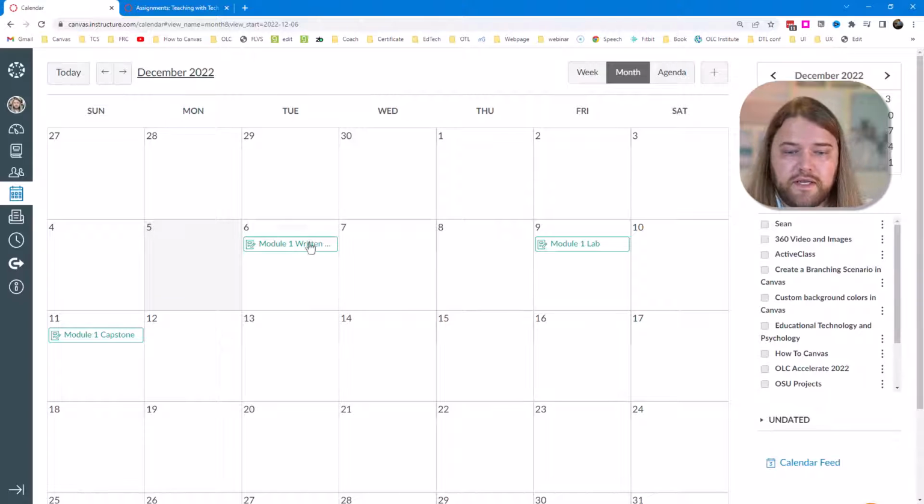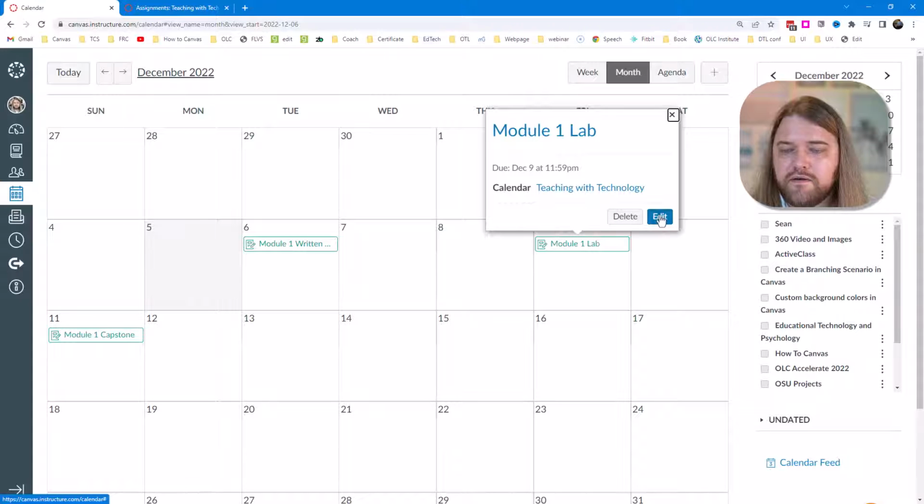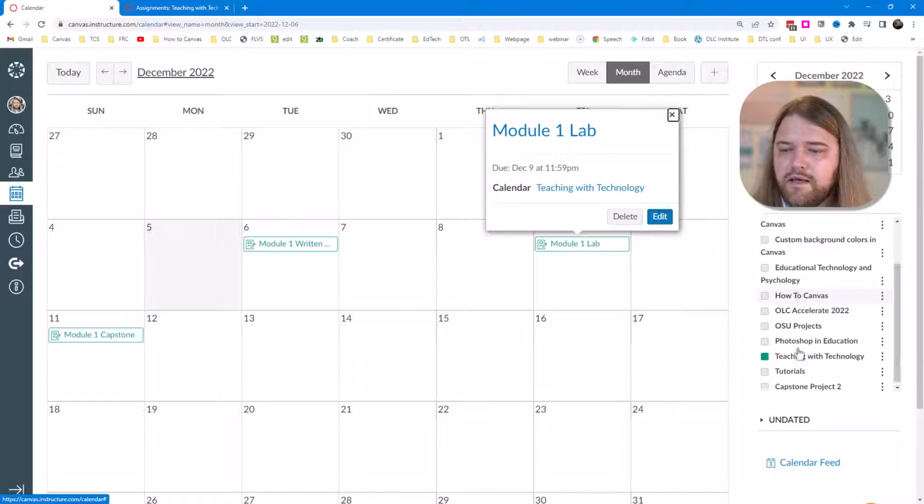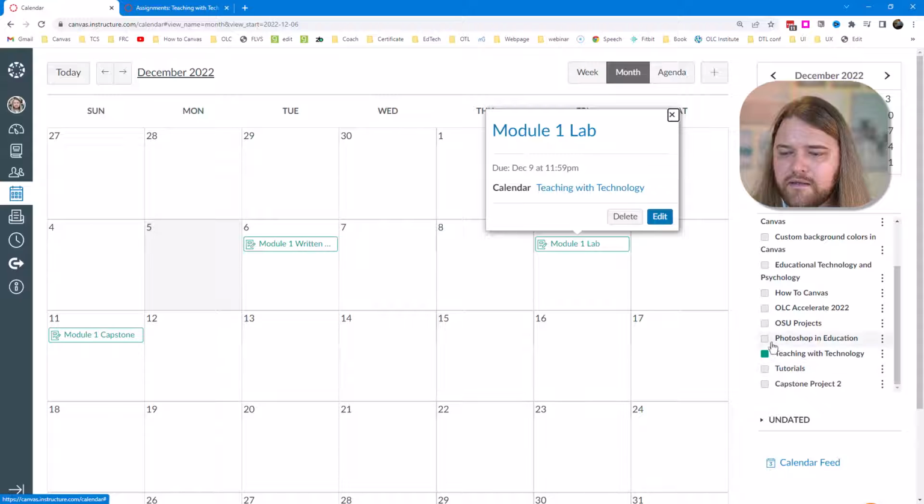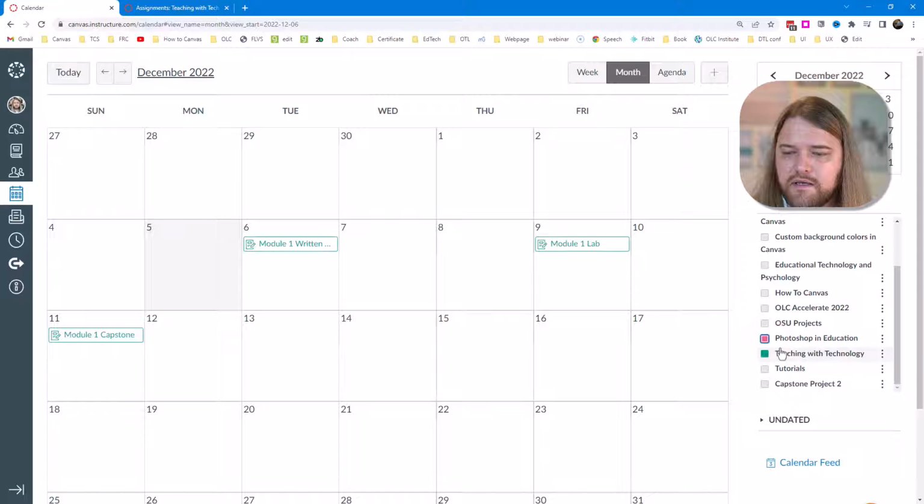It takes me back to my calendar. And so once I have all my placeholders for the course in the calendar, then I can click on each of these and I can go to edit, and I can put in my details and then save it and then come back to the calendar and work on the other one. And if you have more than one class, then a good thing to do is color code the classes.